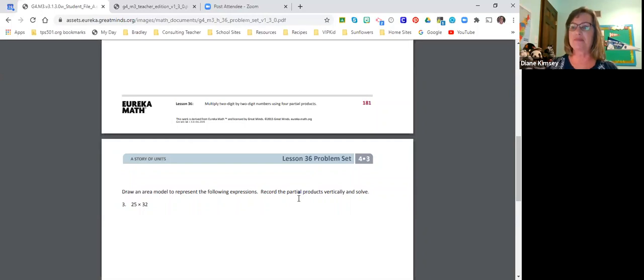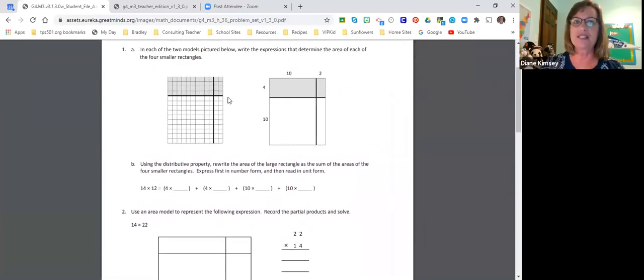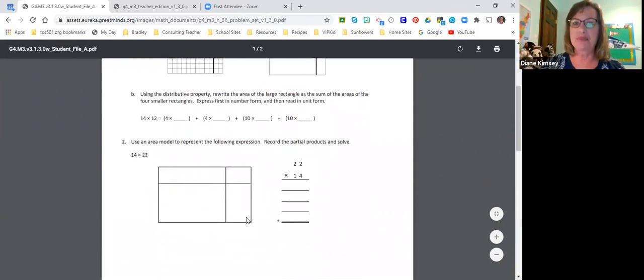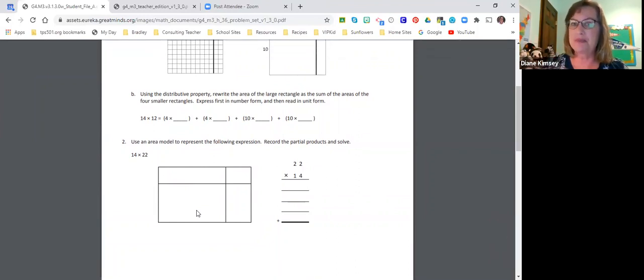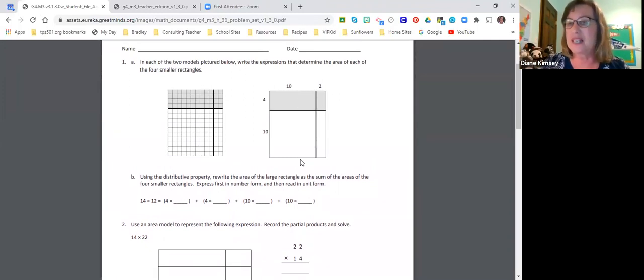And so that is being prepared. That is customizing the math lesson. We totally skipped this one on the left. We only looked at this one on the right, took that information, and we applied it down here to number 2. Customize, be prepared. Maybe your class is really struggling on this idea and you can't skip it. All right, so again, know your kids, be prepared, customize as you need.